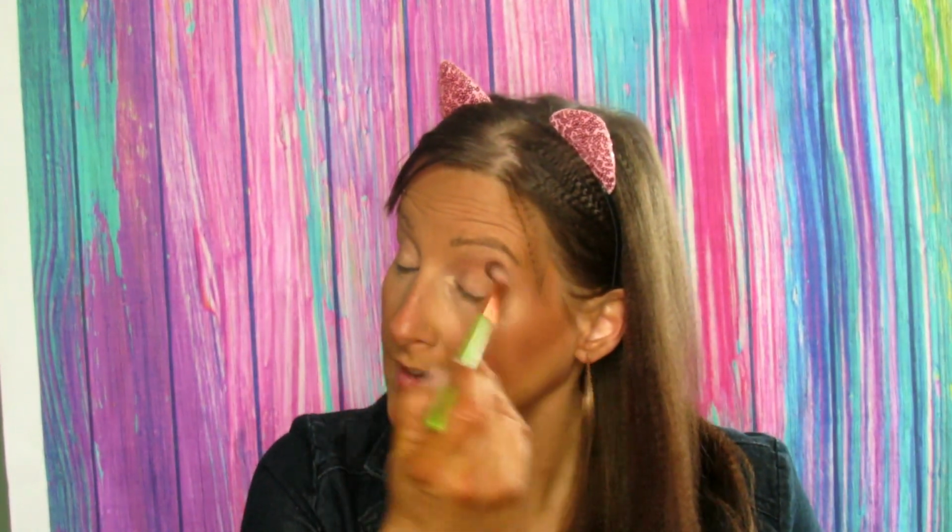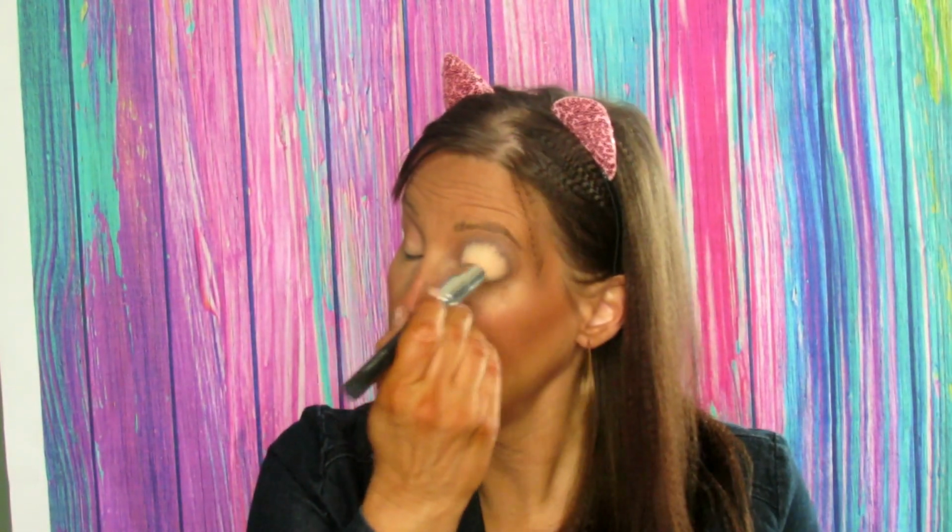But I'm going to use my bronzer and an eyeshadow brush to kind of do the crease of my eyes. Well, you know what? There's a little trick I've learned. I'm going to go on, what did I use with this brush? I forget. But I'm going to pat this on my eyelids, and then it's kind of going to get in the crease. And then I'm just going to forget about it and put on with my finger the Steve Laurent. I haven't gotten into this yet, so I hope I put it on my eyes.